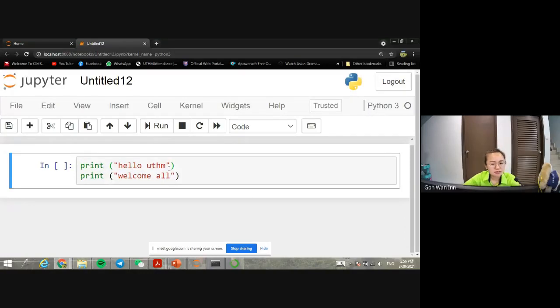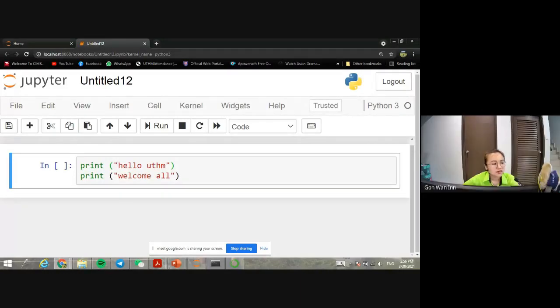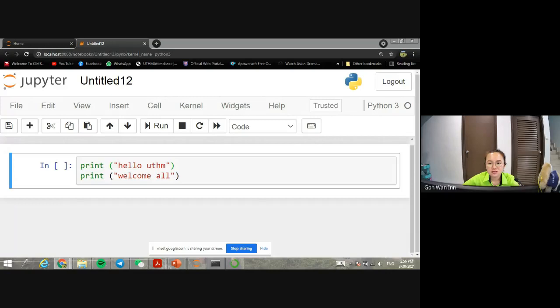Can everyone see this? You type at your Python, print, hello UTSM, welcome all. Make sure every bracket, everything you type is correct. Oh, Doktor, print also must be written? Yes. Do not miss any single thing because this is a programming language. Not a single one should be left out. Everyone type this first.